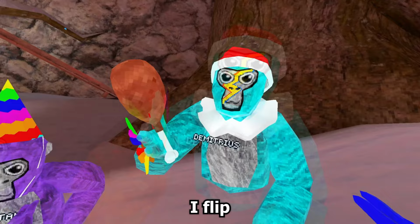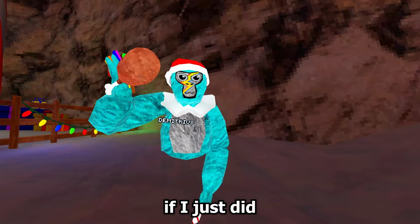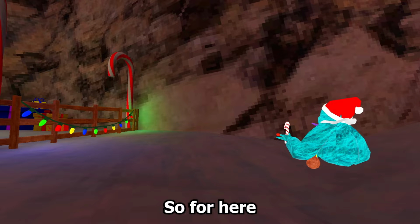I flip my controller like this, so my hand is facing the wall. Just go in a big oval. But don't just do an oval to do an oval. You have to understand the wall. If I just did ovals right here, it just wouldn't work, because that's not how the wall works. I'm just doing ovals and it just pushes you off. So for here, you gotta understand the wall.